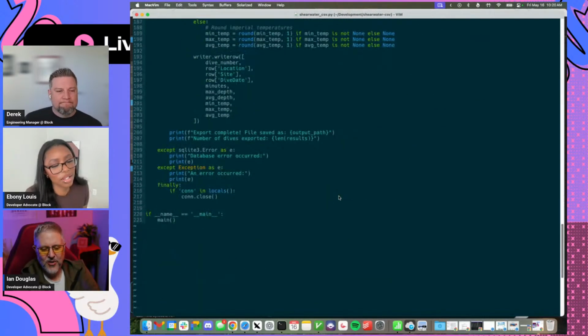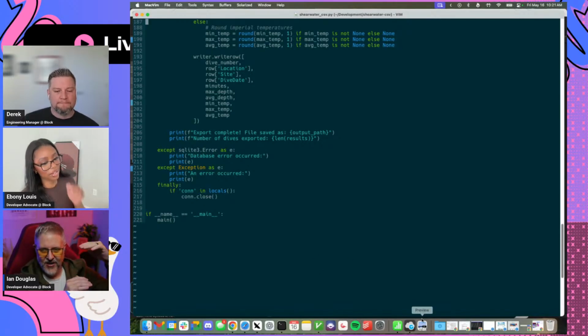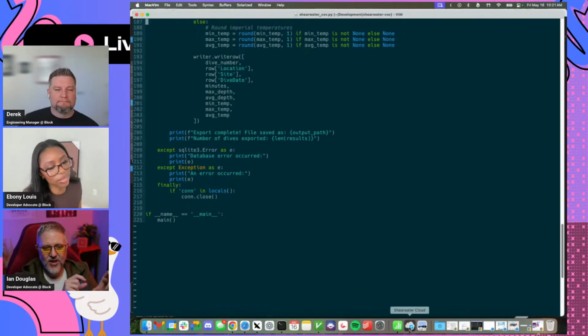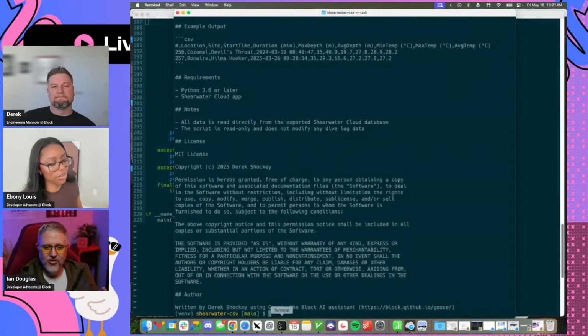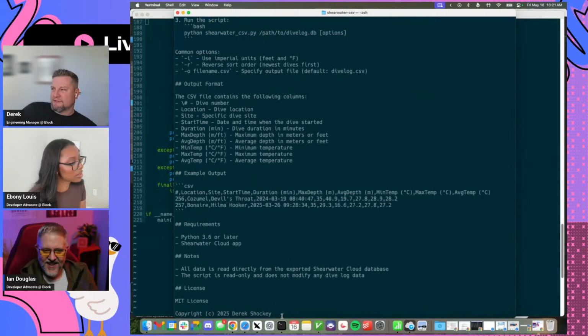I love that it was smart enough, when you said dive number 56 had these temperature ranges, that it was able to parse through that binary data and figure out where that one was, like the context of what you've given it to do. It knew how to parse through that binary data and go, oh, these are the values. By the way, they're divided by 10. It was able to figure that out and build you the solution all at the same time. It's pretty incredible that it's able to do that. Yeah, it was super impressive to see it do that.